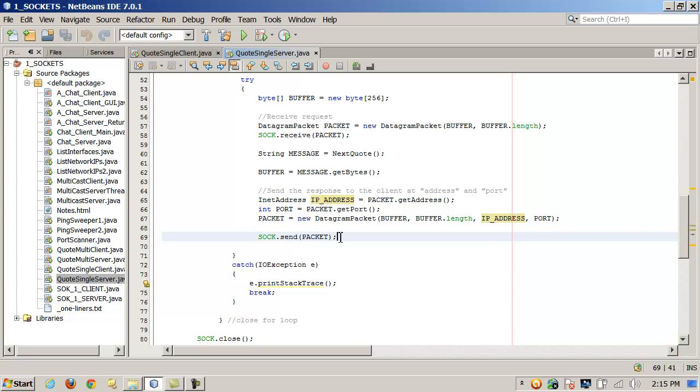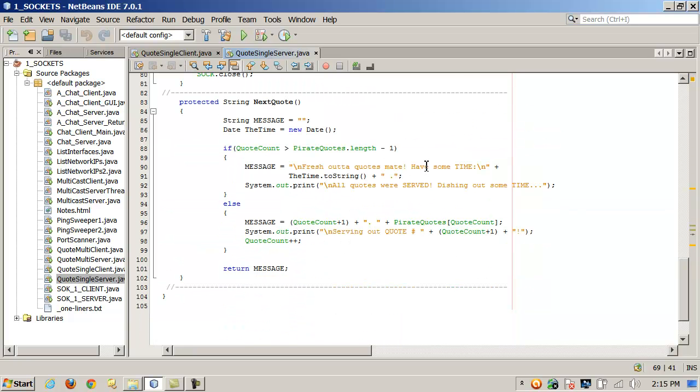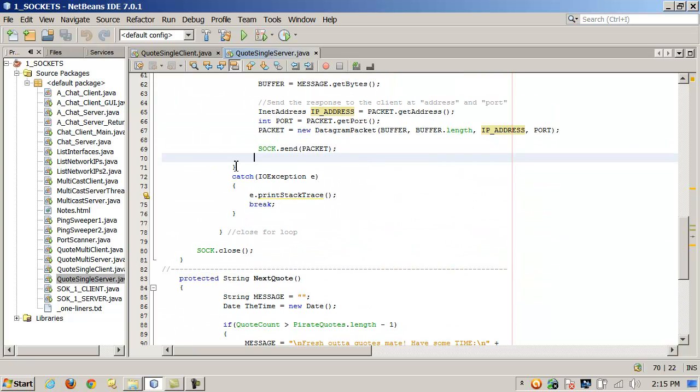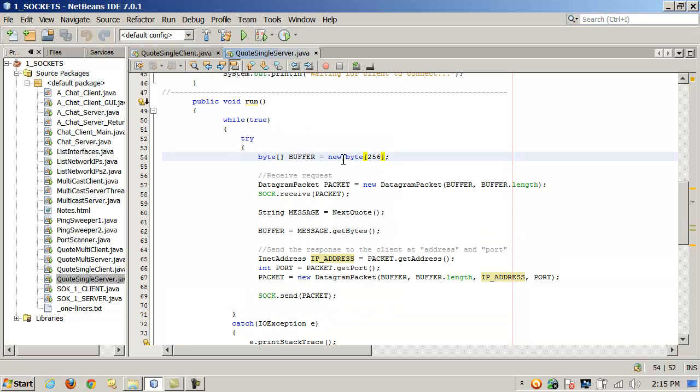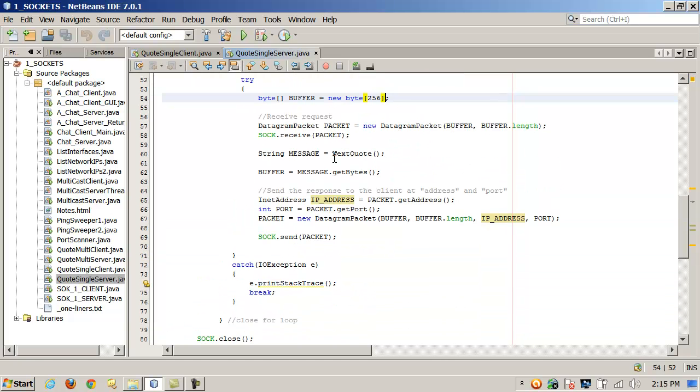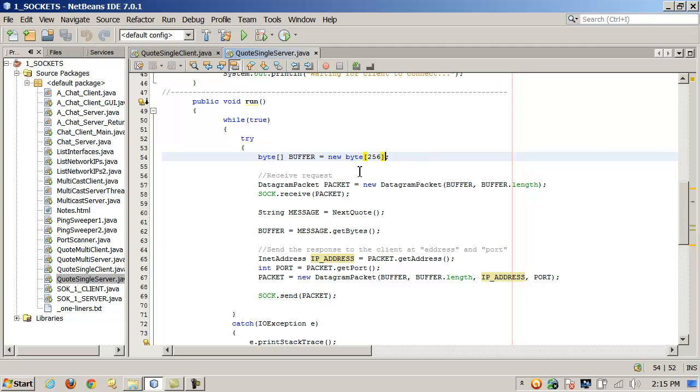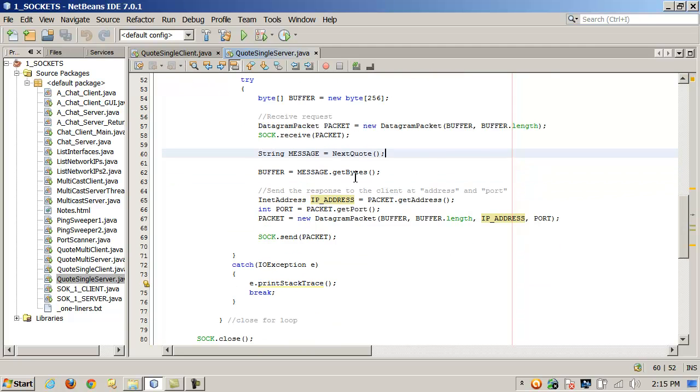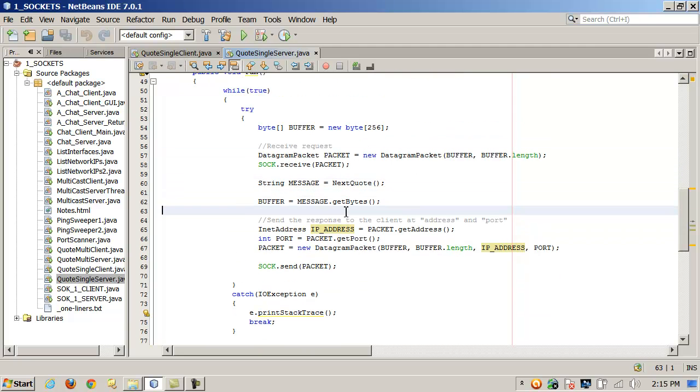And so it would be the quote, unless of course we ran out of quotes, and then it's just going to be the time, okay? And this is going to happen every time a client connects. Then that client will be able to, it'll be issued a quote. Once it makes the request, it's going to listen for the request, all right?